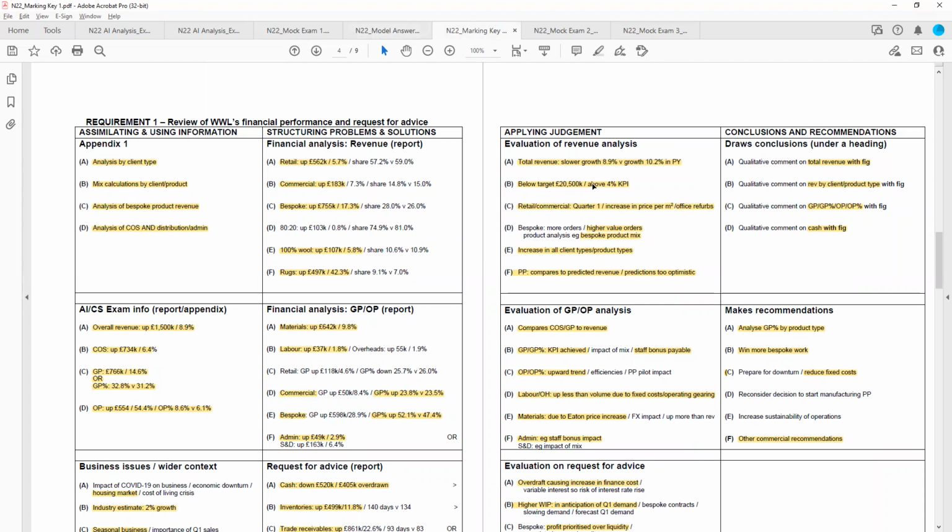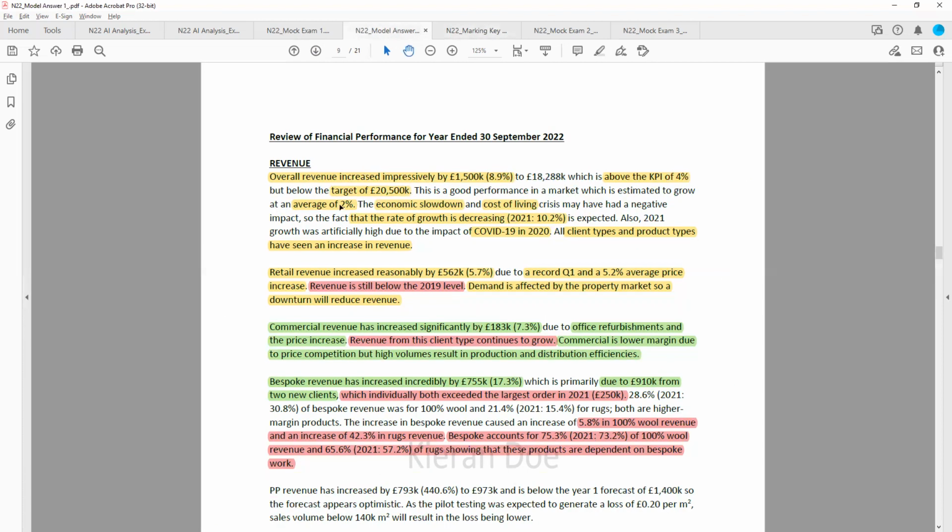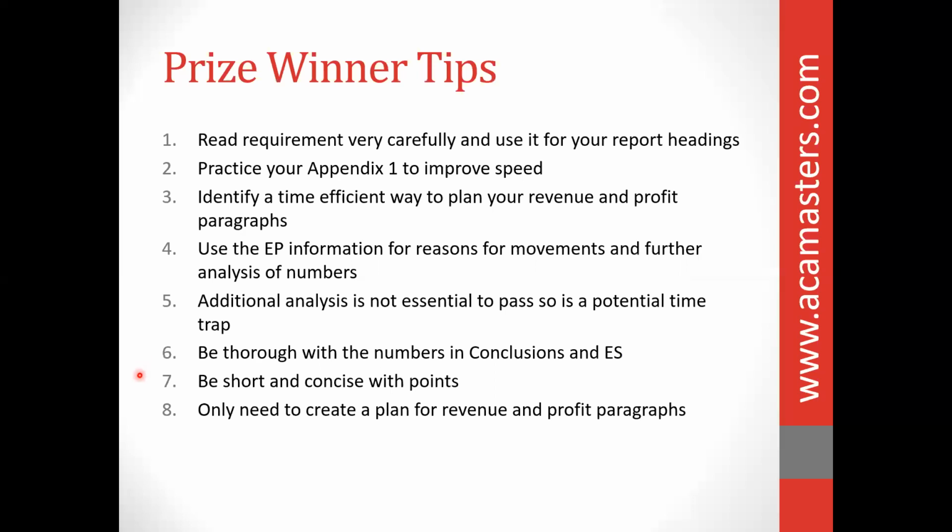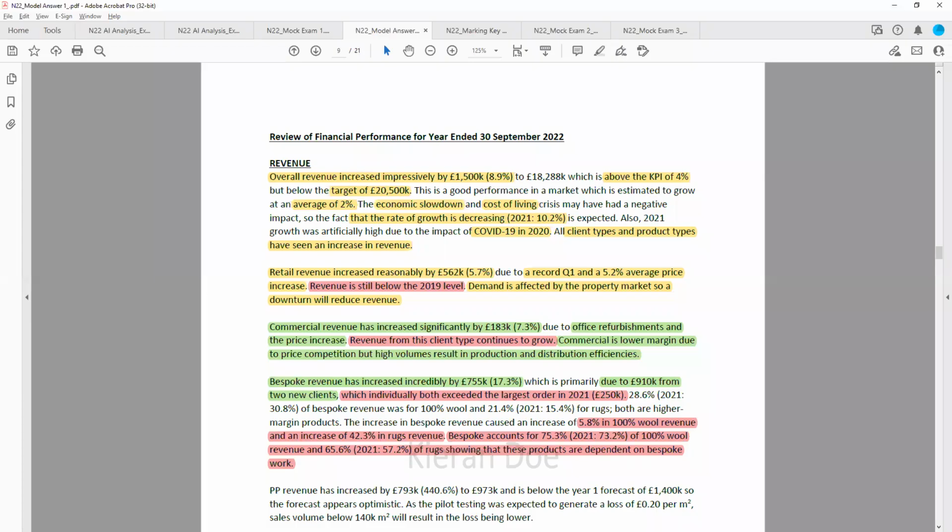You get the mark if you make that point. There aren't any marks anywhere for having a nice writing style or one point flowing on nicely to the other, like you're trying to build up some sort of sustained and developed argument, and then you've got to look at both sides of it. It's not like that at all. It's not like an essay. So you want to just be short, concise, straight to the point. And I think the best way to demonstrate that is by looking at my model answers, and you'll see how I do that. Because of course, we're trying to get the mark in as little time as possible. So the best way to do that is to write concisely, because then we can spend less time, but still get the mark.